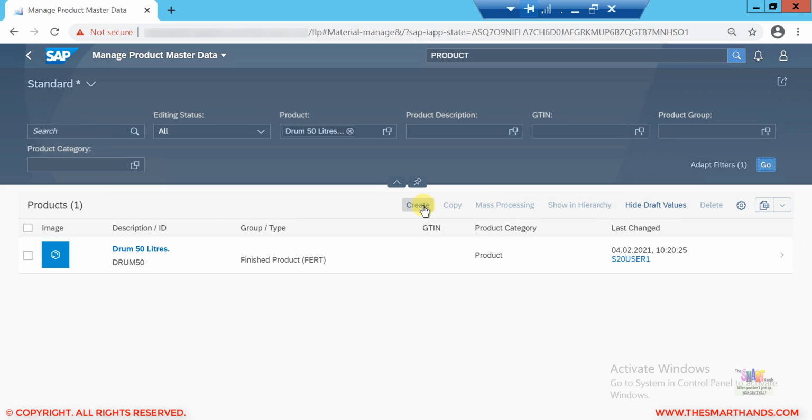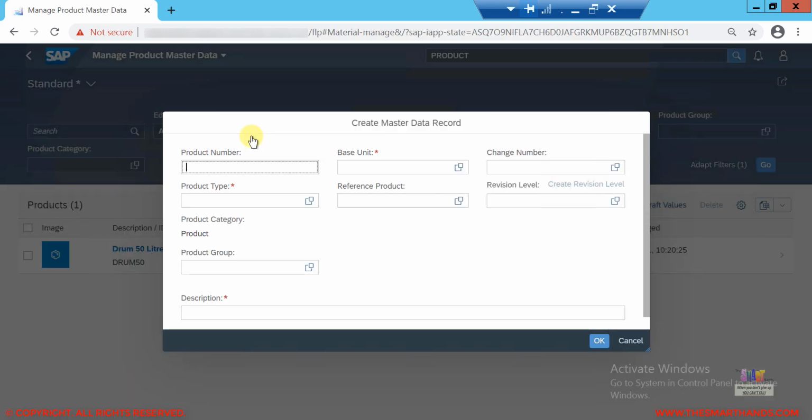If you want to create it, I'll click on create and select product. Now I'll create a product. It's asking what is the product number. I'll say drum, I'll call it 80 for now. It's asking for base unit of measure. I'll say each.